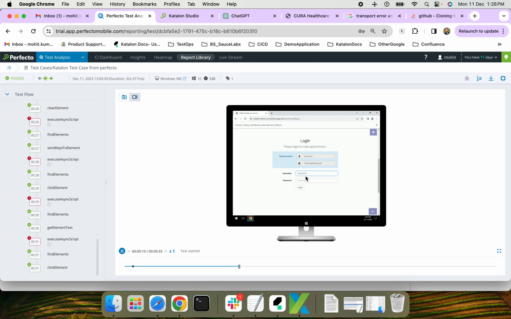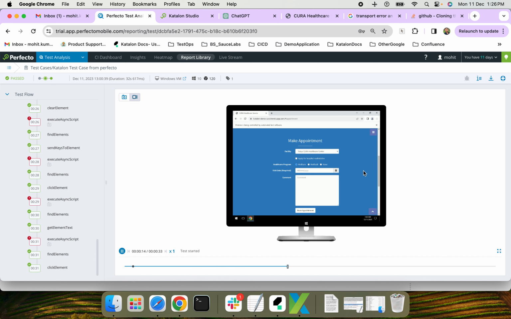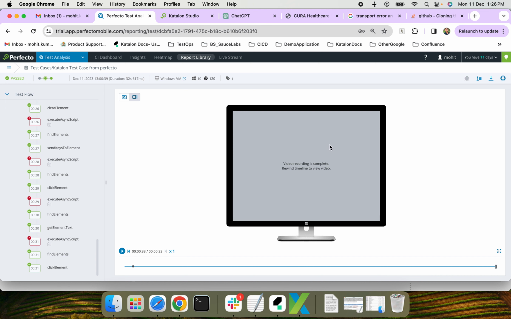It's entering the username, then entering the password, clicking on login, then it will fill the make appointment form, click on book appointment, and after that it will verify. Okay, it's done, and finally this is done. This is what is happening on Perfecto.